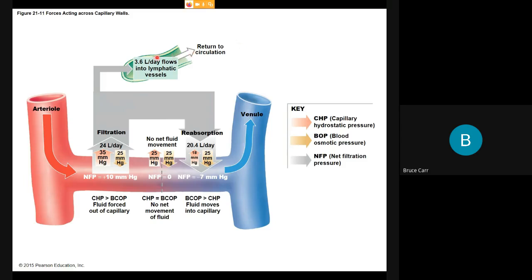But I want to just make a comment about this green vessel. Notice that it's got an end. So this is not a cardiovascular system where things are flowing through on a constant basis. There is no pump. It basically is being moved by the compression and release of surrounding tissues. It basically starts here in the capillary bed. This is the entry point.